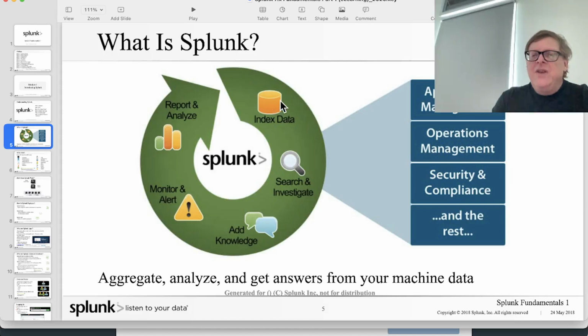So anyway, what this does is it forwards the data all to a central server. Every device sends its log data over the network to a central server, and then on the central server you can index it and search it there. And that data that's sent to the central server, that's set up through some sort of a chronological job that you assign, and that's written by the network administrator somehow.